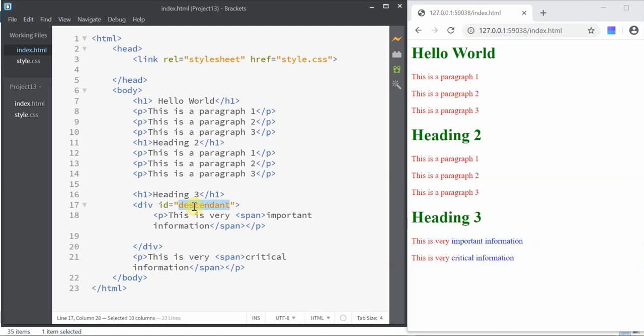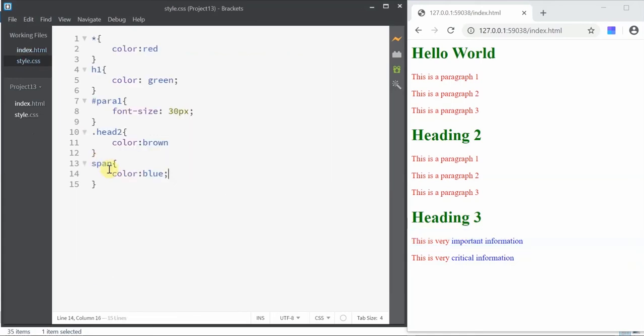So under descendant you have a paragraph tag, under that you have a span tag. So let's do that. I will give div tag, a paragraph tag, and a span tag. So every tag is separated by a space, and then you say color blue. Whichever is under that descendant will be affected by the rule.